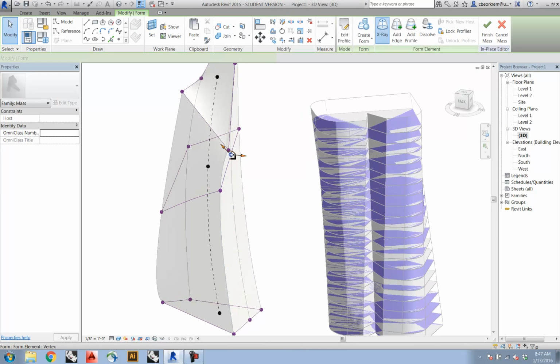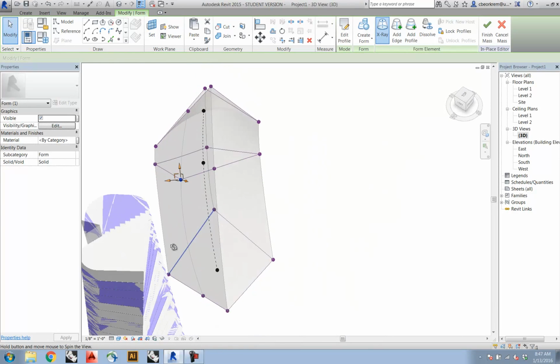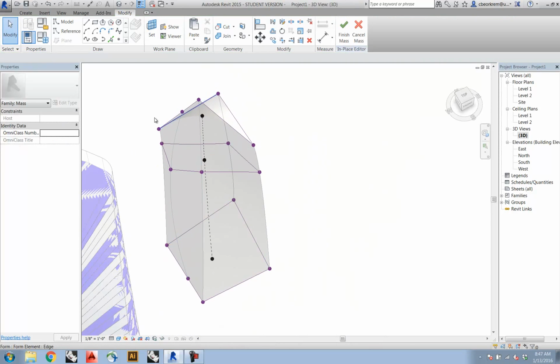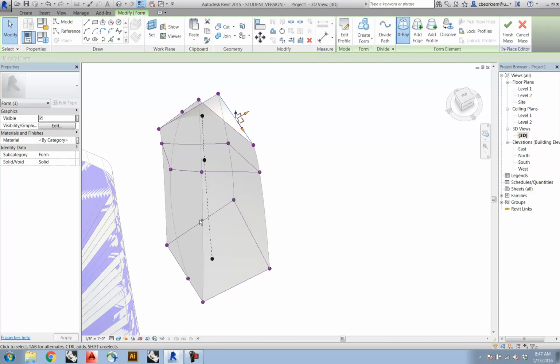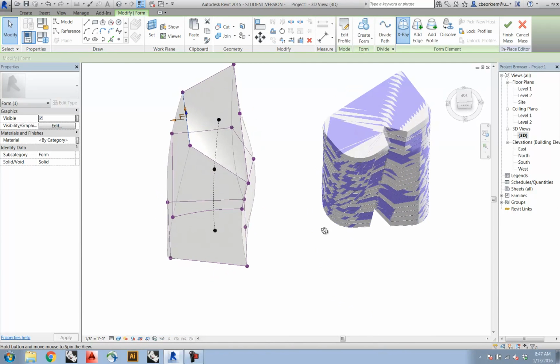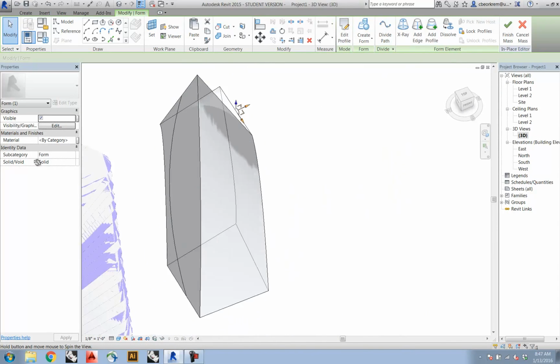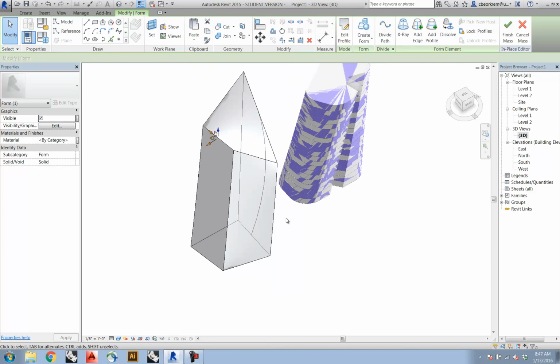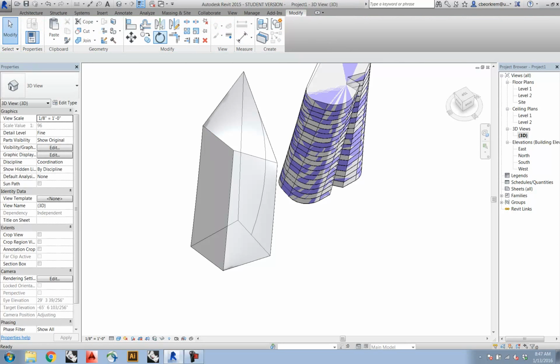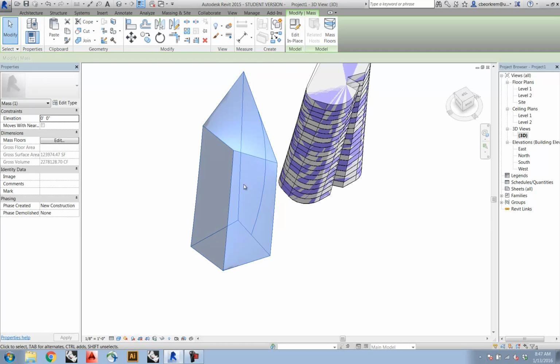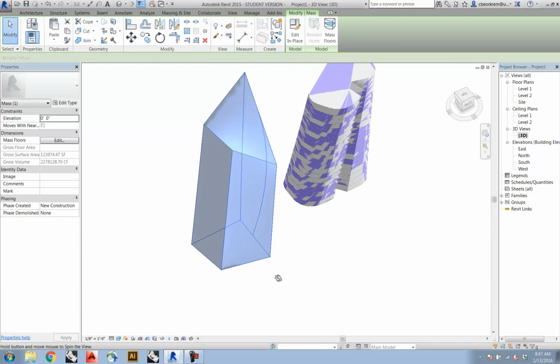It's going to allow me to actually break this edge and fold it out. So you can see you get quite a bit of control with the object just by adding in profiles and defining them. And then if I turn the X-ray off, it's going to show me the complete tower geometry again. All of the same things apply in terms of defining, if I hit Finish Mass, the mass floors inside of the object per all the levels that I've got.